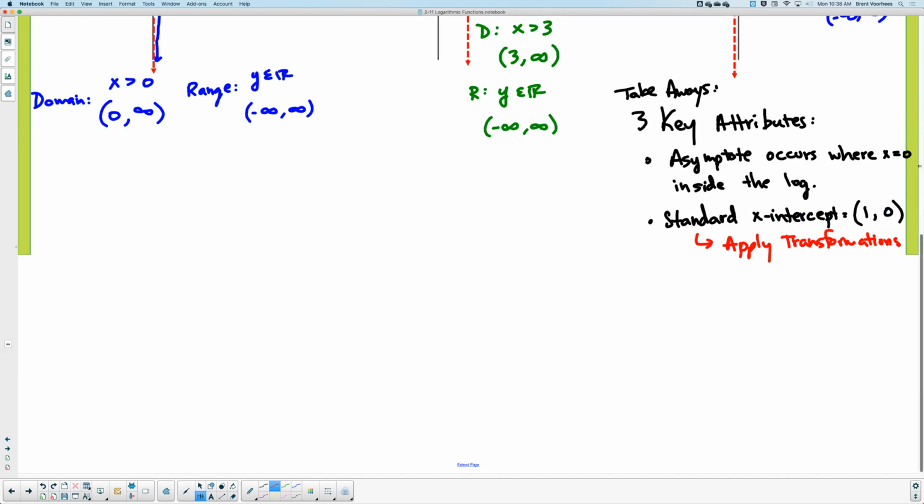Okay, and then the other key point. You remember that other key point? Standard key point was (base, 1). So again, on this, start there and then apply your transformations. That will be a whole lot easier for finding your point if you do it that way. So if you have the graph or anything like that, I would do it in that order. Okay. So I'll leave you now with your DOL to do, and I'll come around and check your packets.